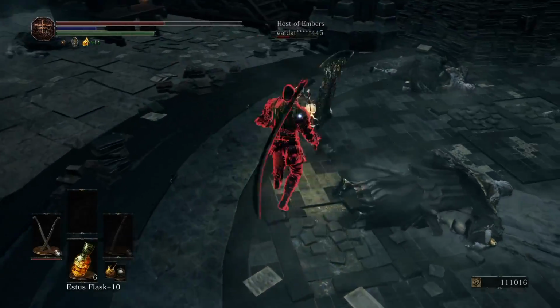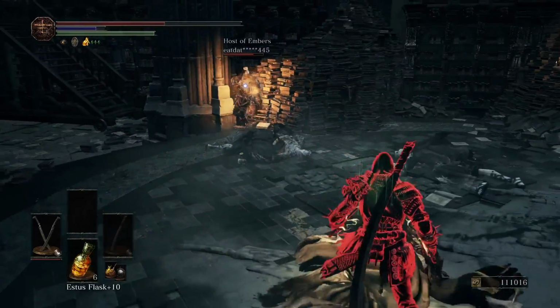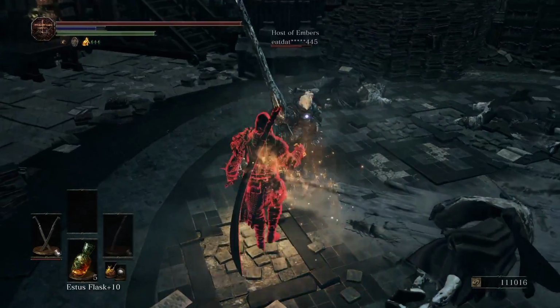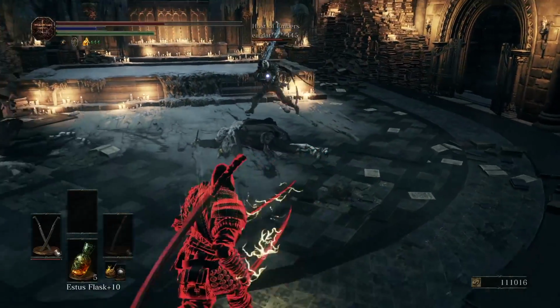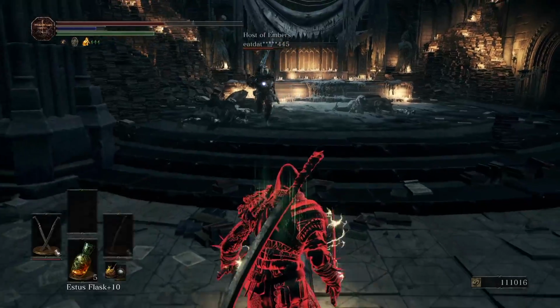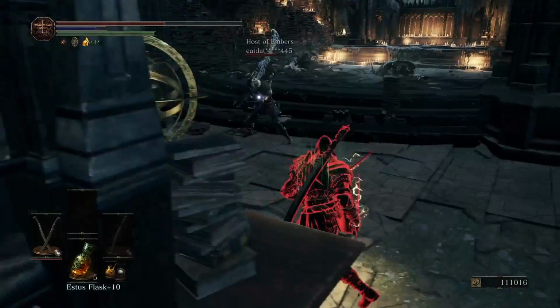But here I chose to back off. I didn't want to end the fight that quickly because I didn't think he was very good. But here he punishes my healing. I thought I was out of range, but he punishes my healing.